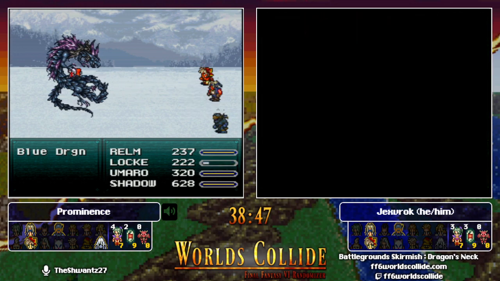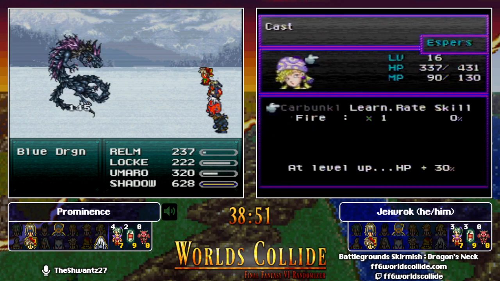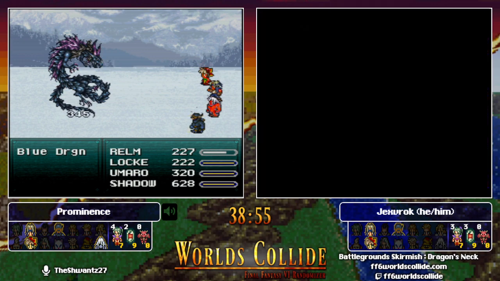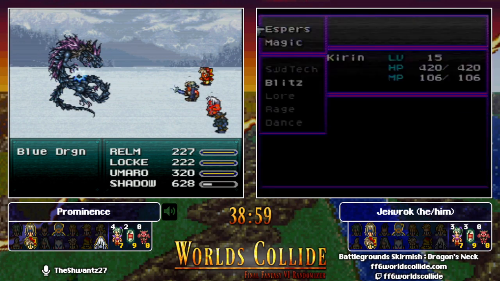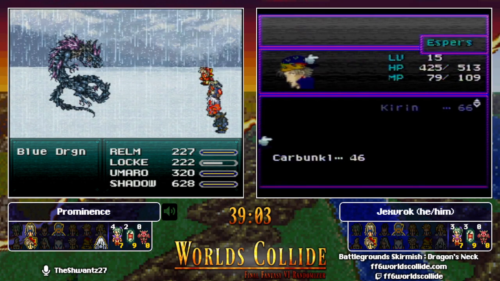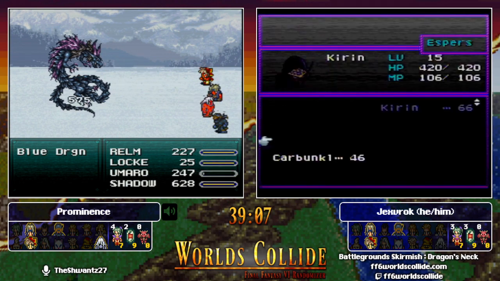Jack's getting his third Esper there, Carbuncle, at Gal Manor. And meanwhile, there's a blue Durgan here. So looking to get some more levels, and more importantly, getting one step closer to getting that ribbon reward. Remember, 2 dragons you get a ribbon, and 3 dragons you get plus 20 strength.